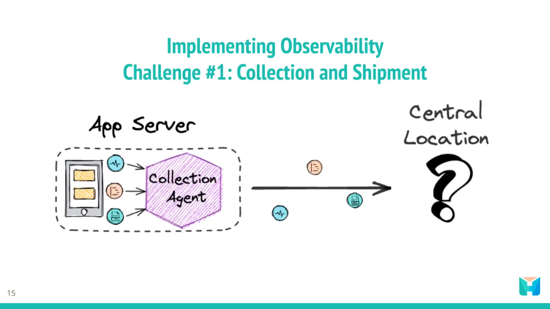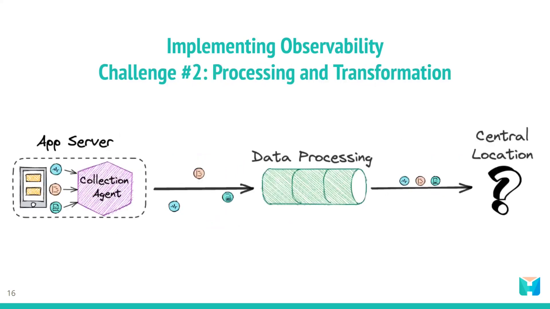The first problem that needs to be solved is how to collect the data. Typically this is accomplished with a collection agent installed on each component of the software system that is going to be observed. This collection agent is responsible for collecting the data from the component and shipping it to some central location. But before the data is shipped, there's another problem: the data is still raw and unstructured and will need to be processed and transformed into a form suitable for a particular analysis — thus a data processor is needed.